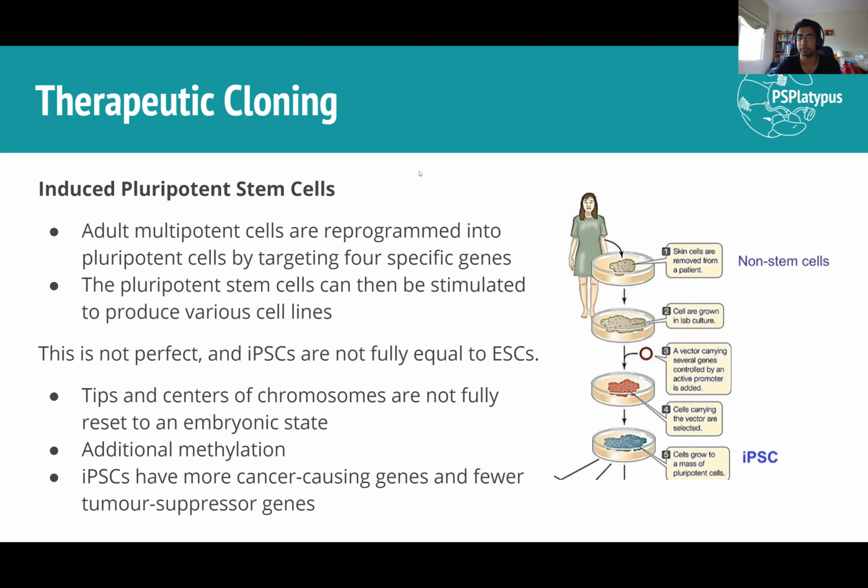So we've sort of turned back time a little bit in these cells and made them think they're more embryonic than they actually are. So it's pretty good, but it's not perfect. And so there are a few little discrepancies, basically inconsistencies, between an actual embryonic stem cell and an induced pluripotent stem cell. You can see them there. So they're not quite perfect, but they're pretty good.